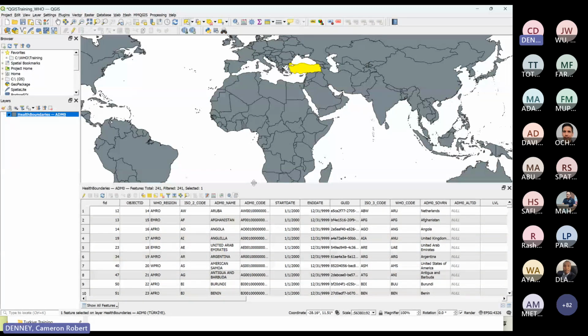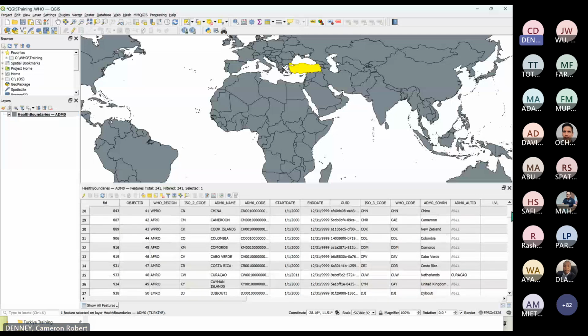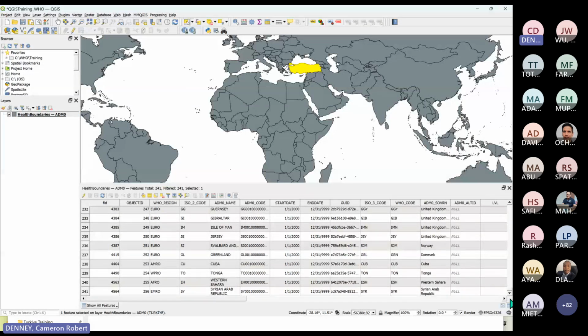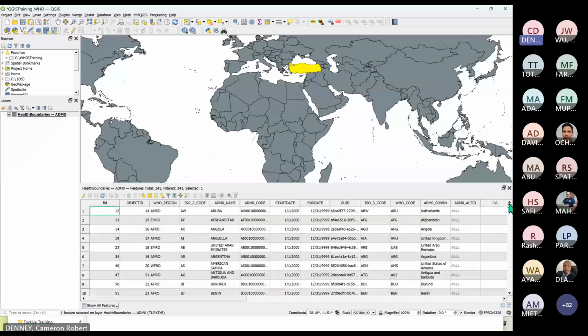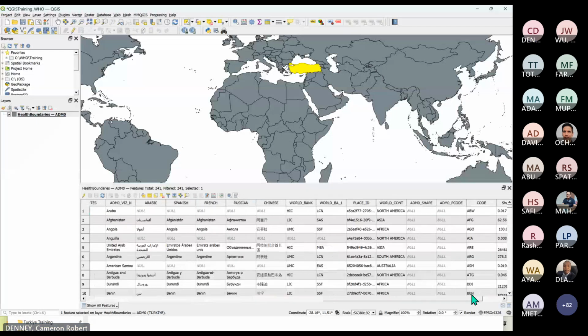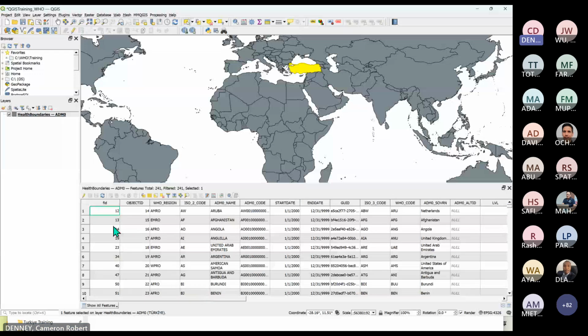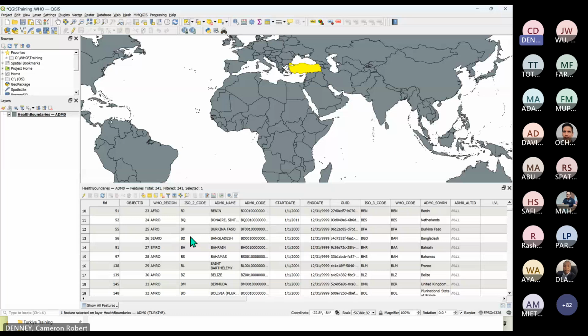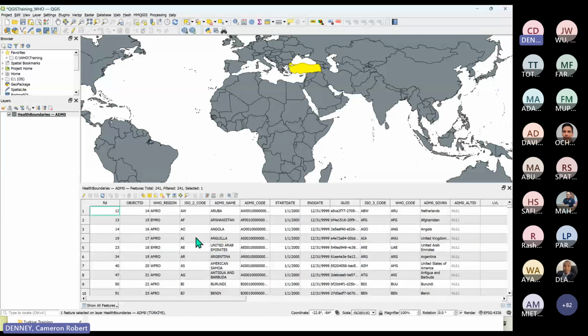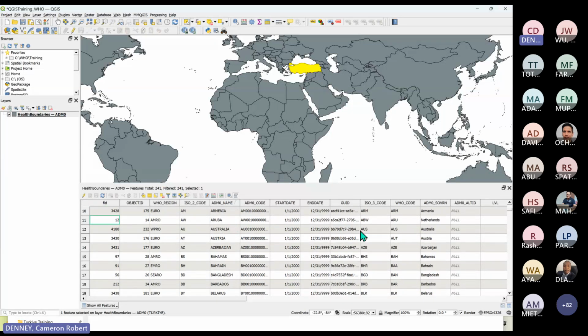Great. So now we have this big table here. I can scroll down. There's how many rows? 241 rows to this table and a whole bunch of columns. What this table is, is one row for each feature shown on the map. For example, I've selected one feature here, and that is associated with one row in this table. We can scroll down and try and find it. It might take a little while. One thing we can do is sort the columns, just like an Excel file, and that can help you navigate around.